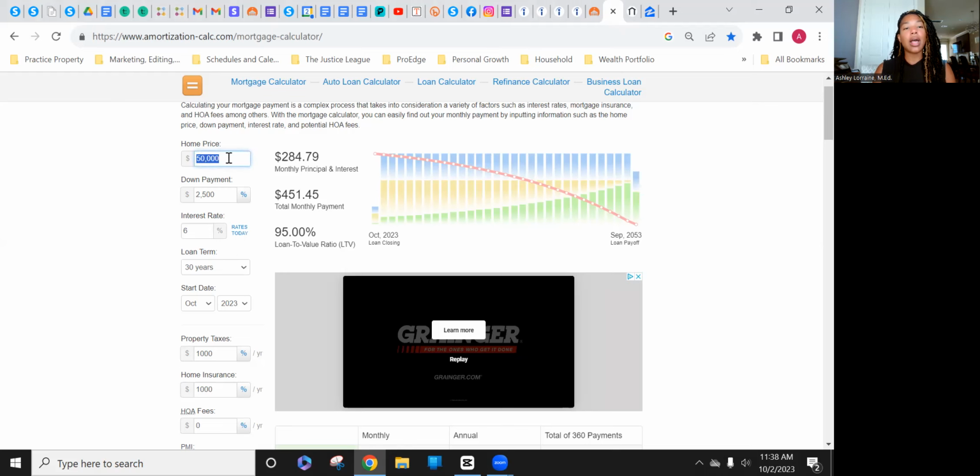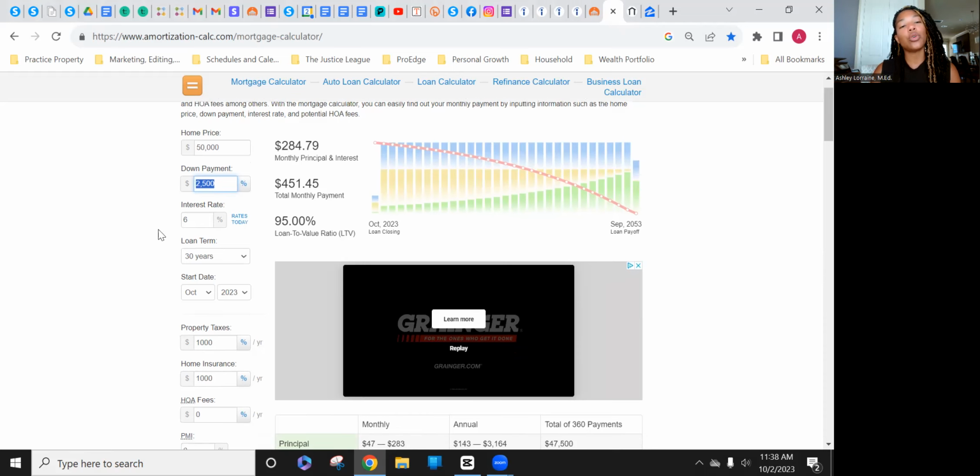So I'm gonna ask for a loan for, let's say, 50,000, right? Because I'm probably gonna have to do some work to it. Down payment is going to be about 5%. Now, some of you guys might get the FHA loan at 3.5%, which is even better, but for the sake of this, I'm going to go with the higher, okay? And if you're doing a hard money loan, sometimes that can go up to 20%.